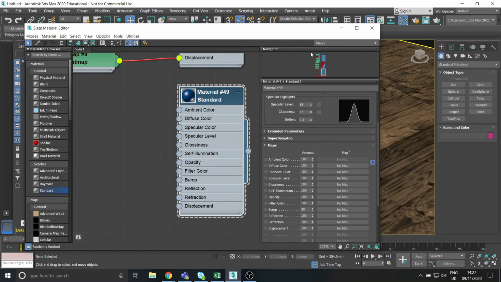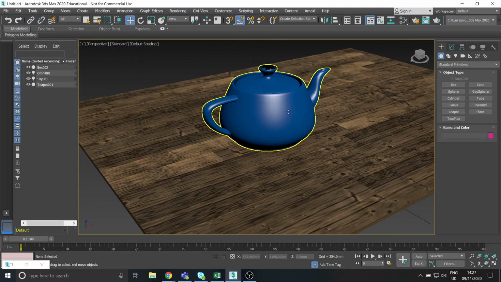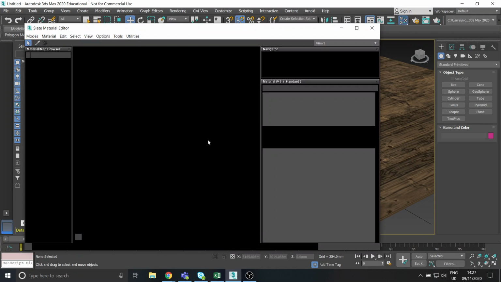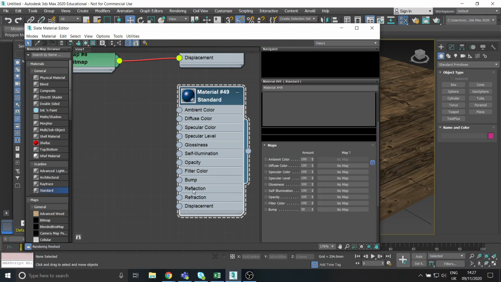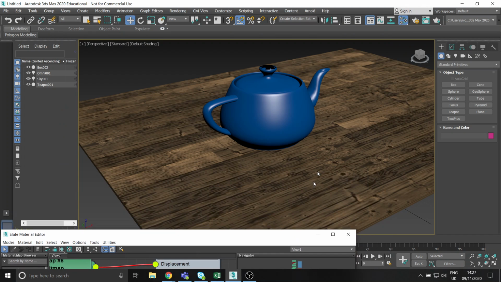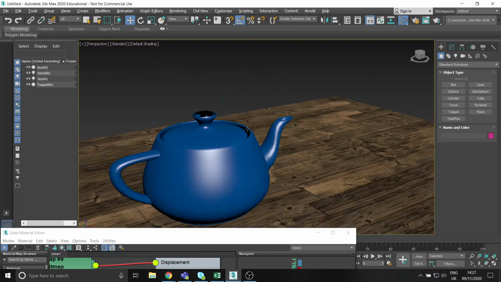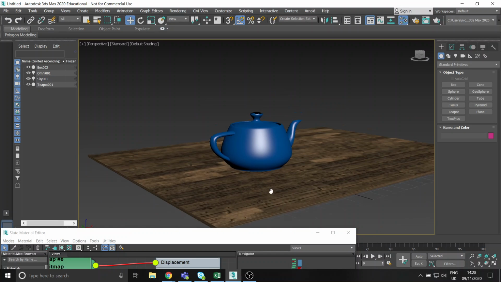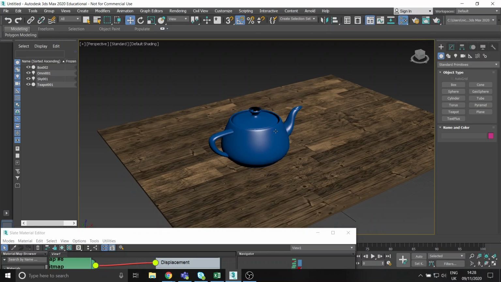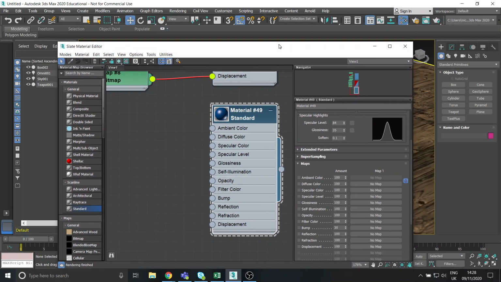What I want to do, so if this was really metallic, it wouldn't just be shiny, it would be reflective. So I'm going to make this reflective, and we have a channel here for reflection. If we just turned reflection on, at the moment it doesn't really have anything to reflect, it's just in this empty world. Apart from it will reflect the floor, but then it will just reflect darkness around it, which isn't really going to look very good. It's just going to reflect blackness. So we need to simulate the reflection.